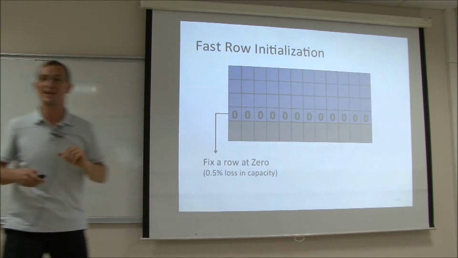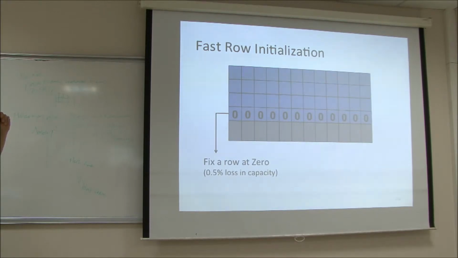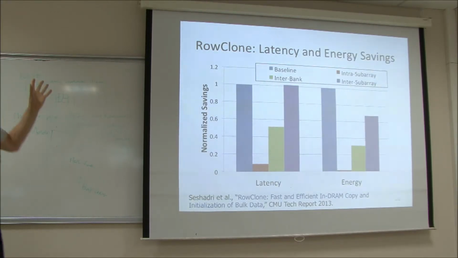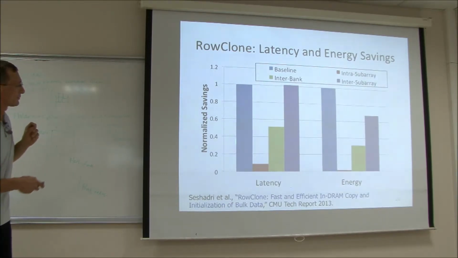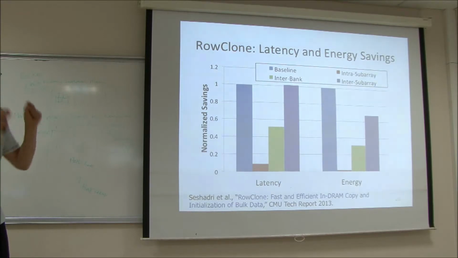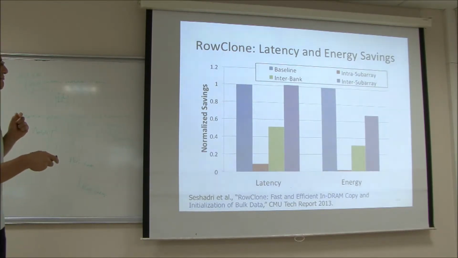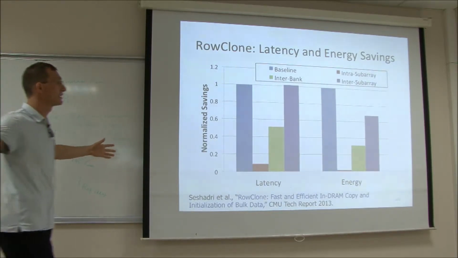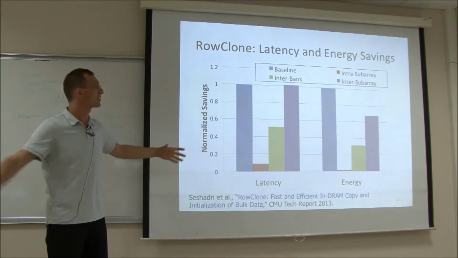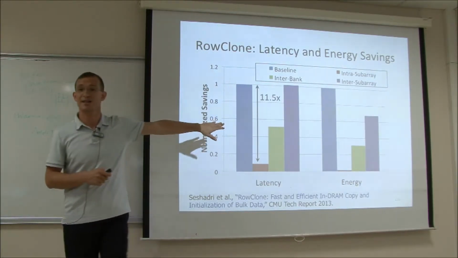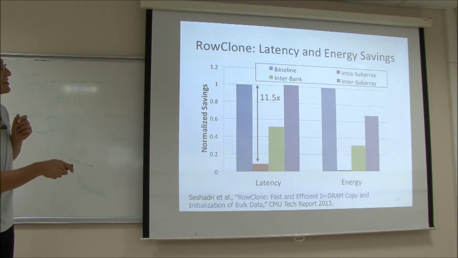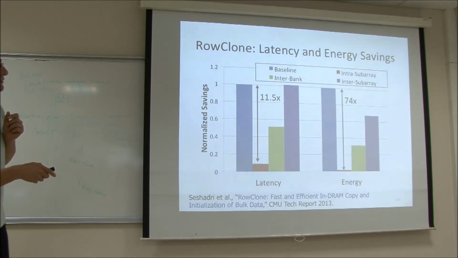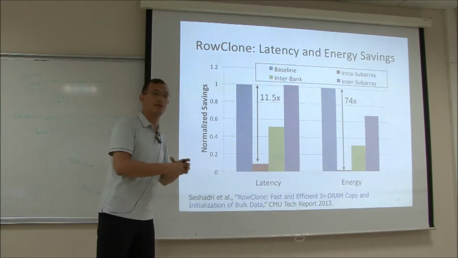That's the idea. So I'm not going to give you full results because I haven't prepared the slides, but I'll give you just a teaser. You can read the paper for full results. Actually, we have an updated copy. But what is the latency and energy effects of a single page copy if you do this? This is the baseline. And baseline, if you look at the paper, it takes about 1,000 nanoseconds to do the page copy. We're going to reduce that by 11.5x. So it's a little bit over an order of magnitude, assuming that the source and destination are within the same subarray. And this leads to a reduction in energy of 74x for the 4 kilobyte page copy.